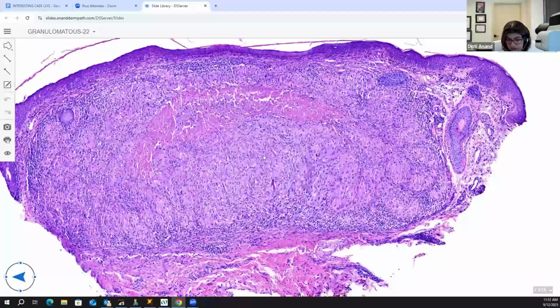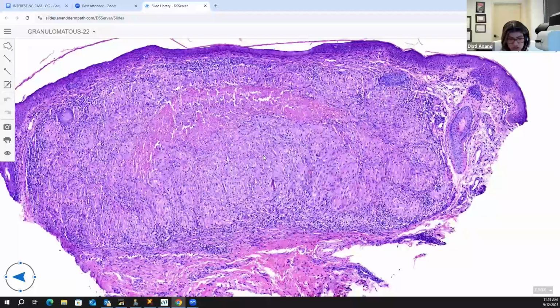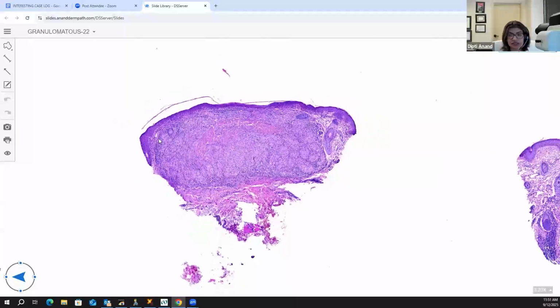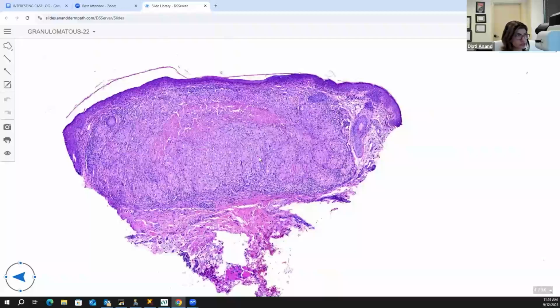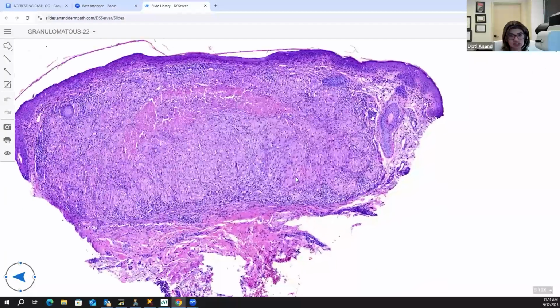If anybody didn't get that, I want you to pay attention to it. Is everybody good with it? One large giant granuloma with the central caseation necrosis in it. So that is your lupus miliaris disseminatus faciei. This is a really important board question. Much more important than granulomatous rosacea. This is almost a certainty to be there on your boards.